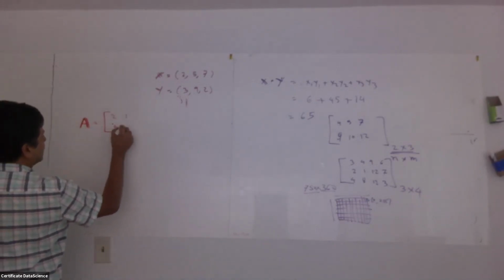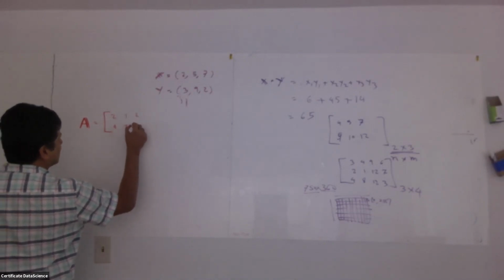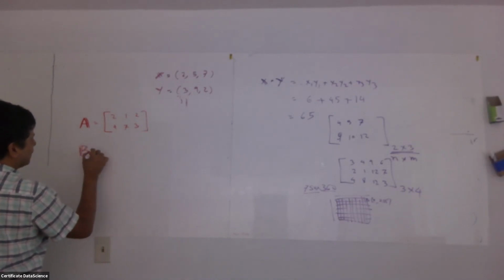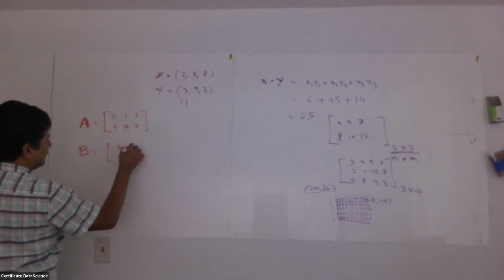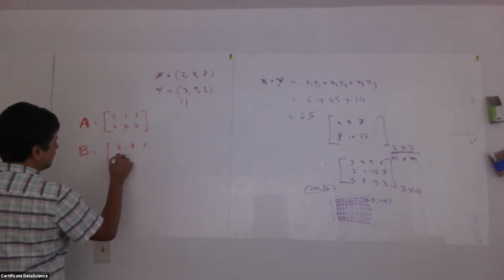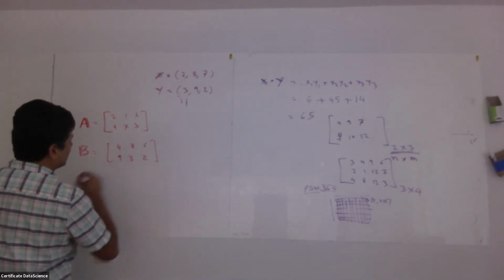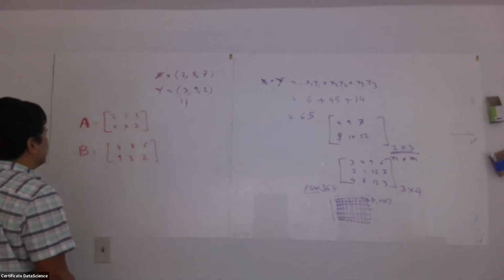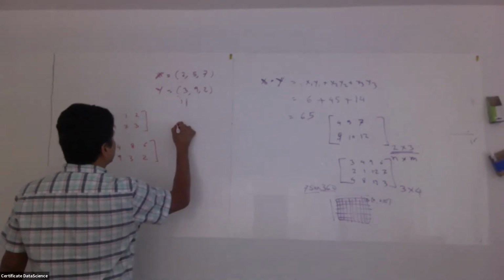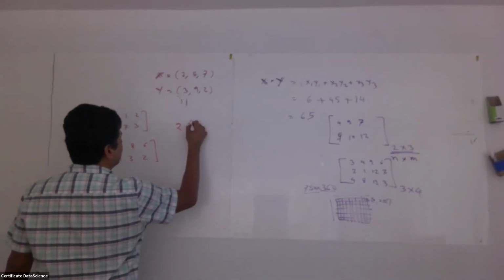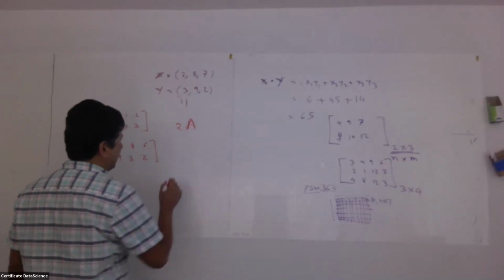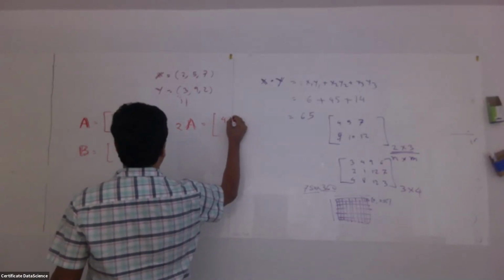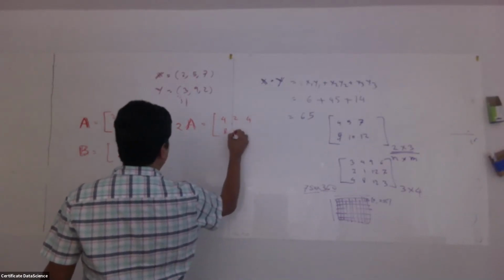2, 1, 4, 7. This is A. Another bold, B: 8, 6, 3, 2. Matrices also have that formula for linear combination. So something like 2A. First they can be scaled, 2A. So you multiply each element by 2 here. It becomes 4, 2, 4, 8, 14, 6.